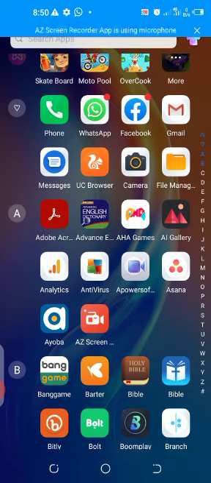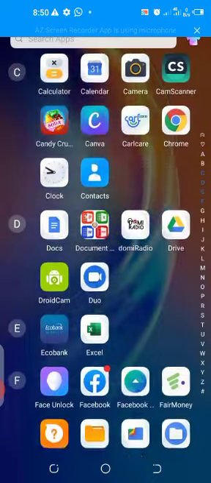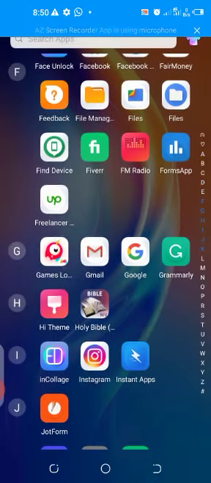So let's just look at creating a Google form for an event planner. From your Android device, search for Google like I'm doing now. This is Google.